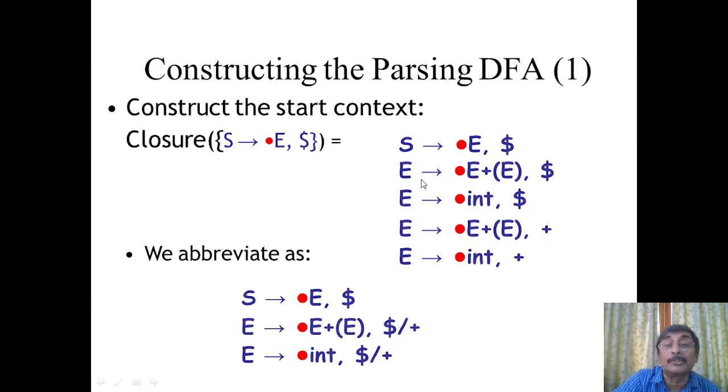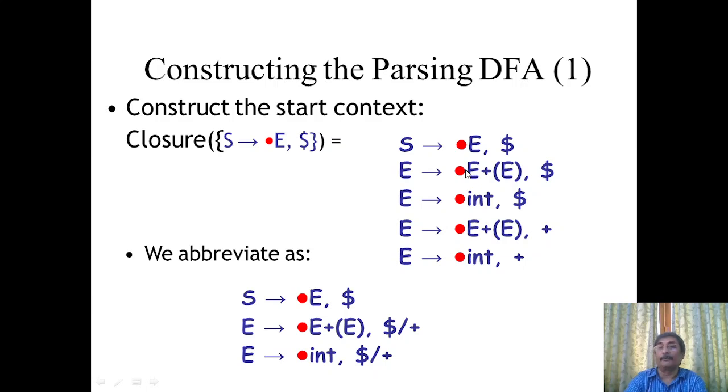But now look at this rule. Just look at this rule. Here, this dot precedes this E, right? So again, I have to write this item again. What for? Of course, if you don't look at the second component of the item, this item and this item are the same. They are different only by their look ahead symbol. So how did I say that? I said that if we use somehow this rule, then the remaining part of your sentential form should begin with a plus.